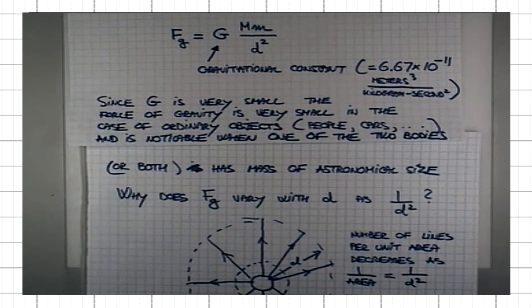So in essence, at the time, it was a guess, a plausible guess, and it turned out that the guess was right. And it was right because by applying his laws of motion and the law of gravity, Newton was able to actually derive all three laws of planetary motion that were established empirically by Johannes Kepler, right? And in the process, to be able to actually derive Kepler's laws from his laws of motion and the law of gravity, Newton also had to invent the calculus.